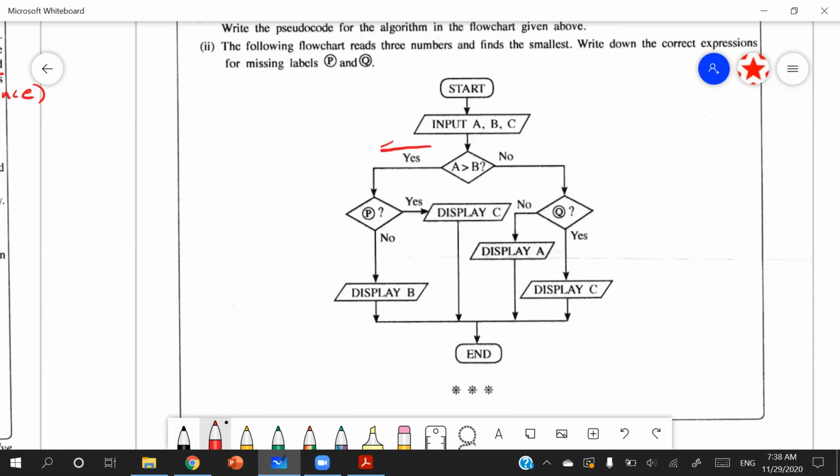So if it goes on the yes path, that means A is the larger one and B is the smaller one, right? The motive of this program is to find the smallest. So from A and B, they have found B is smaller now. So in the next condition, they have to compare the smaller one for the moment with the other component, that means C. So in the yes part, if they are displaying C, then C is going to be the smallest one, because the output is going to be the smallest value. So the proper question that you need to ask is whether C is less than B.